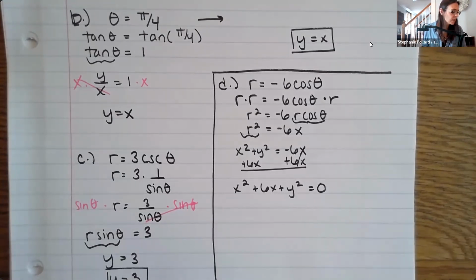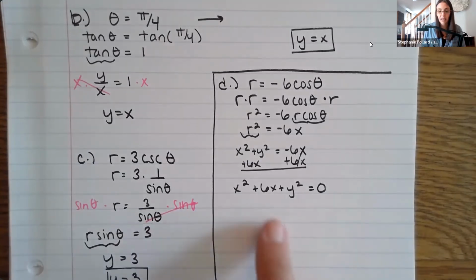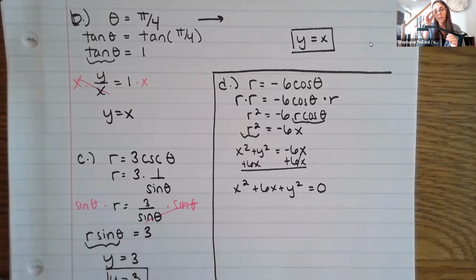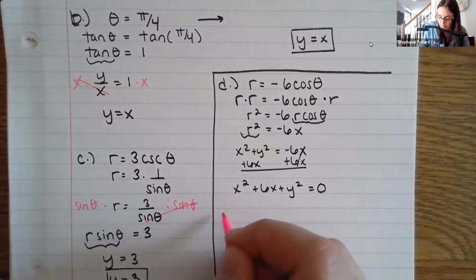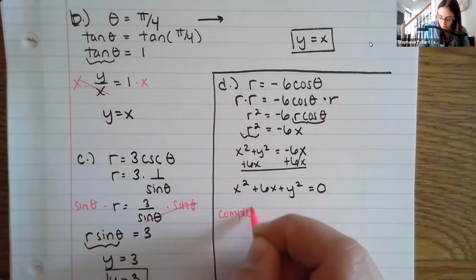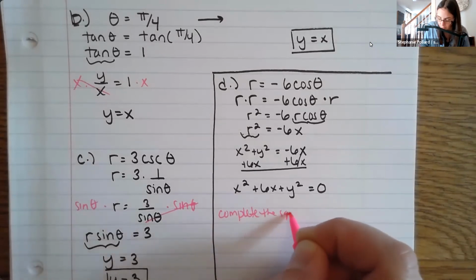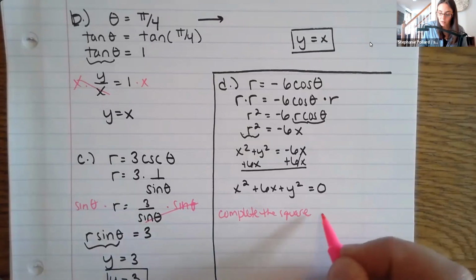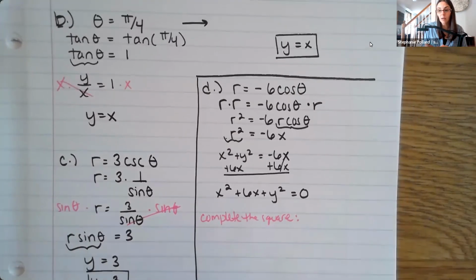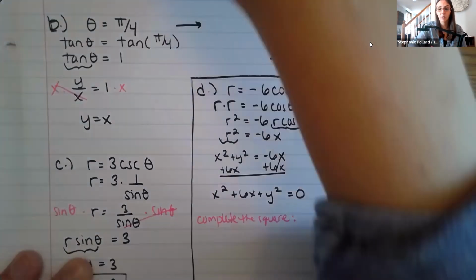What your book has you do is it does have you complete the square there and take it a little bit further. So that's another thing that you could do is you could complete the square. So I will say that, you know, this is a fine answer. There's nothing wrong with it. It just depends on what form you want your final answer to be in. So for your book here, it does ask you to kind of keep going and complete the square in that case. So we can run through those steps as well together, and then that way you'll have that final answer too.